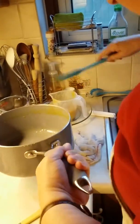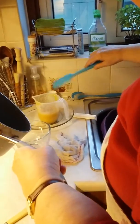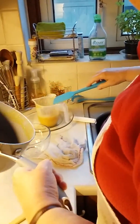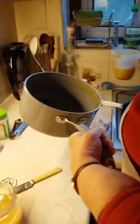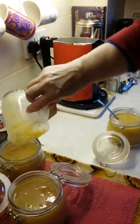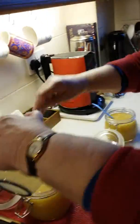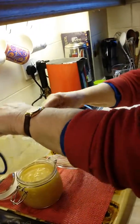I think I would advise people to always use a jug. Oh, or if you can get a funnel. Or a funnel. That's the other way to do it. But maybe if you've never made marmalade or jam or anything before, it might be easier even with a funnel to use a jug, yes? Yes. It means it can only go in one direction.